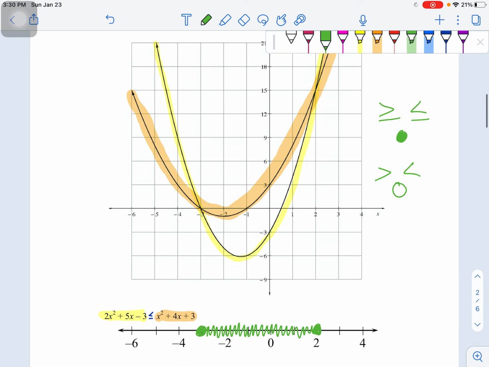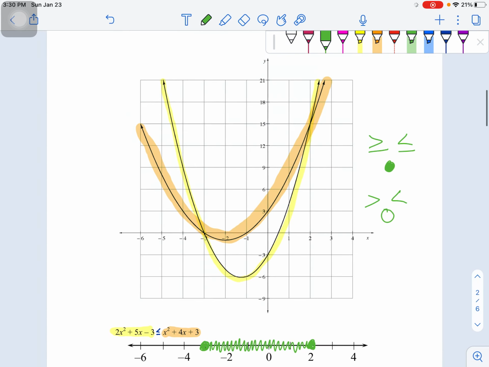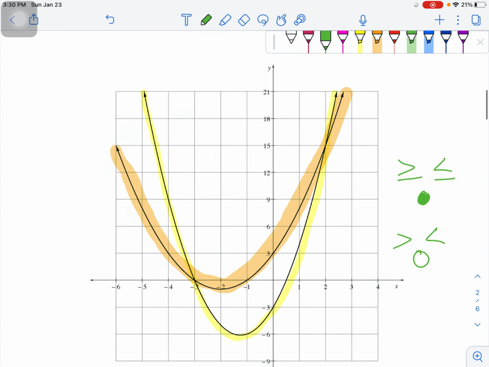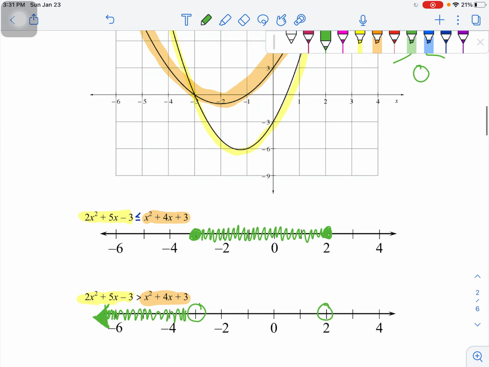So now we're talking about a greater than symbol, which is an open circle, and it starts at -3. And if we notice again, it's shooting left and up, but it's shooting left. So we're going to color this area in and put an arrow to show that it goes on forever. And then on this part on the right, it starts at 2 and it shoots off to the upper right. So here we're going to put an open circle at 2 and shoot it this way.